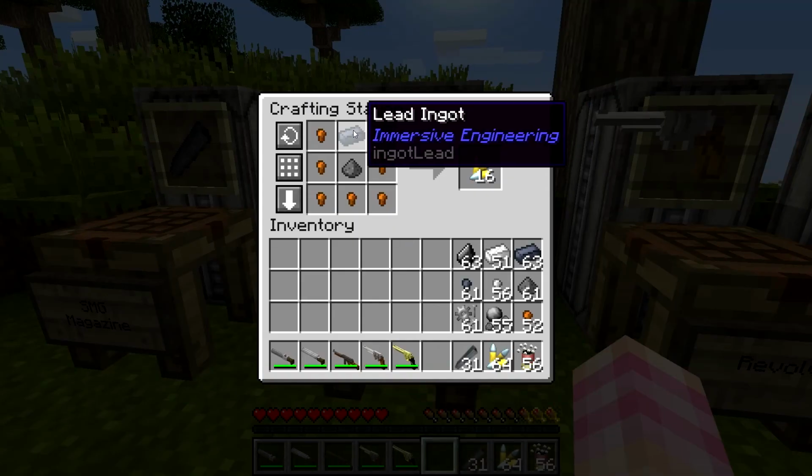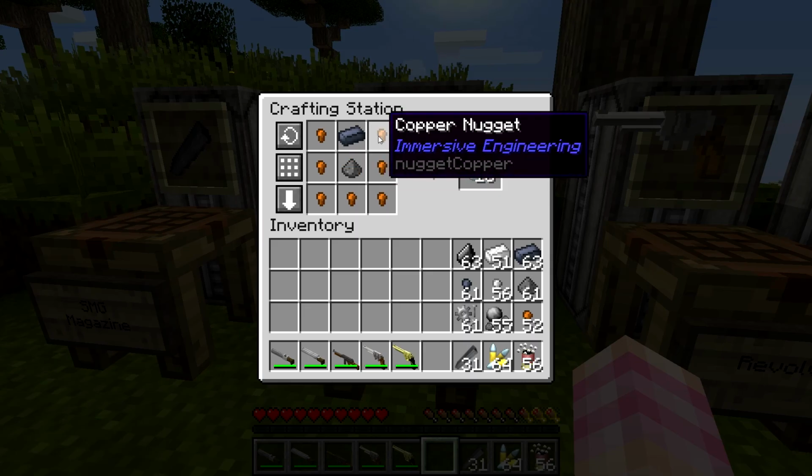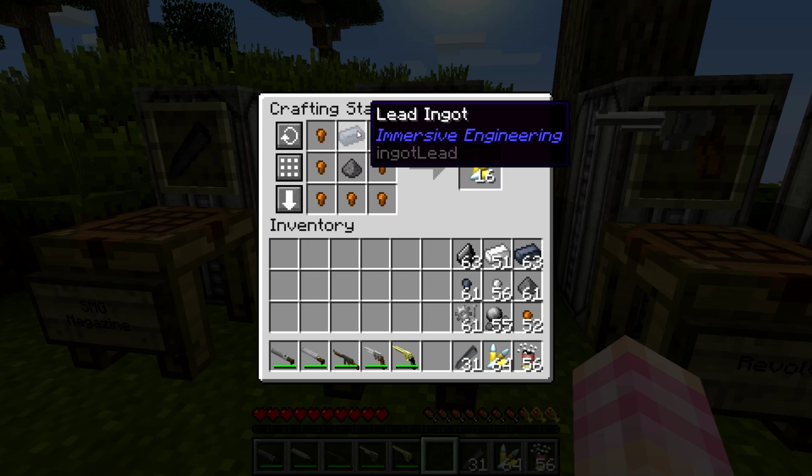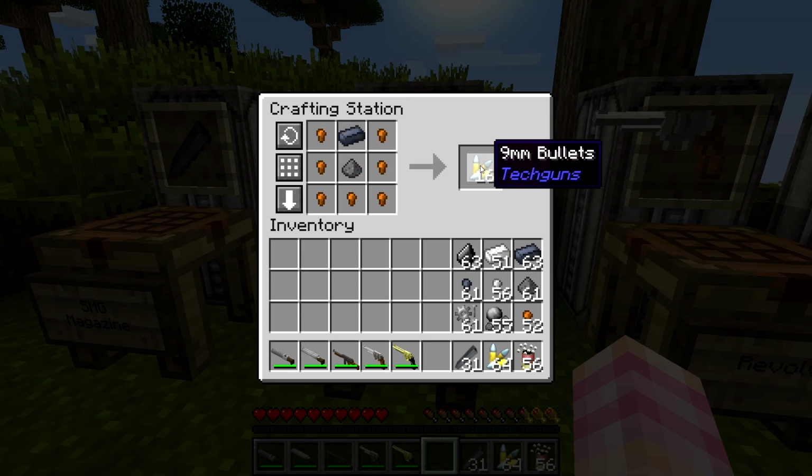You craft this with a lead ingot, a gunpowder, and 7 copper nuggets. So it's basically the same recipe as the shotgun shells, just with more copper nuggets and a lead ingot instead of a nugget. This gives you 16 9mm bullets.